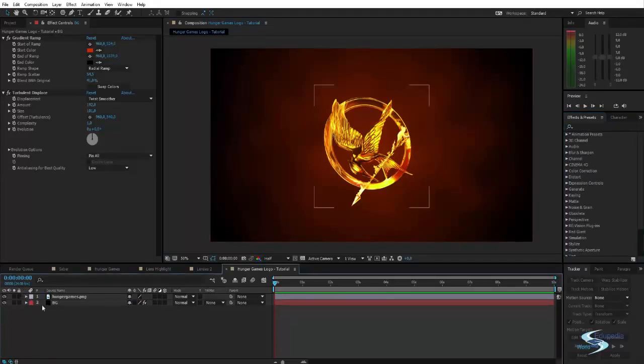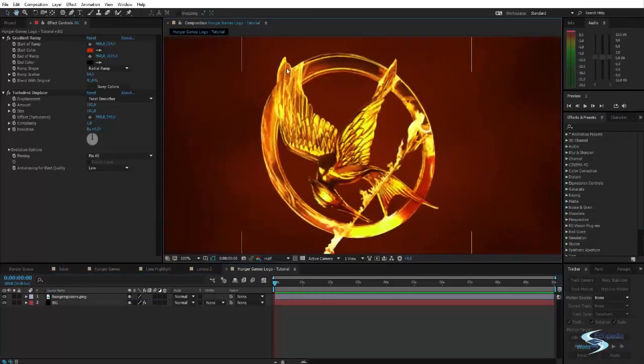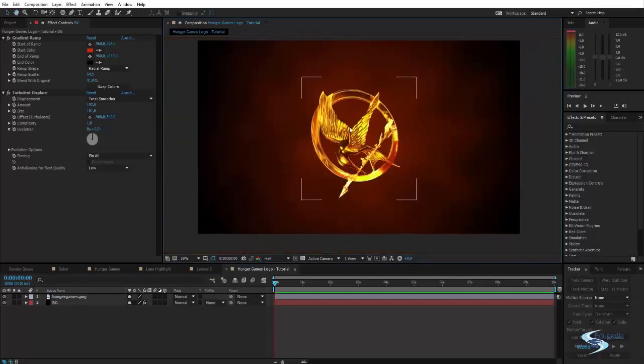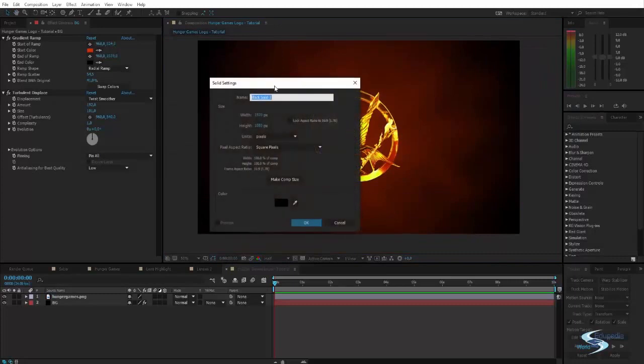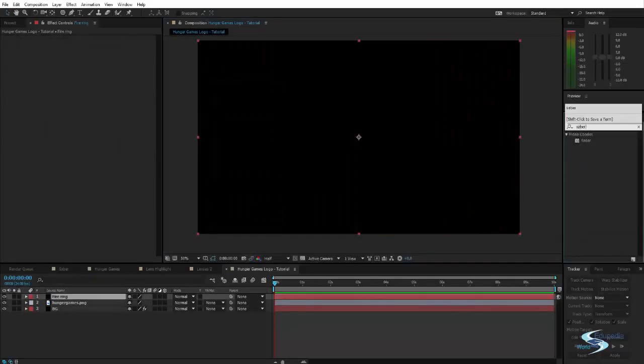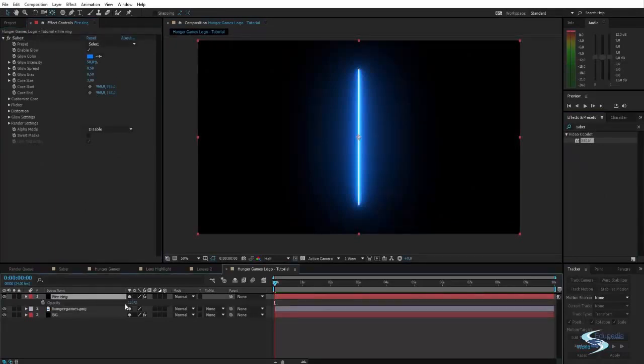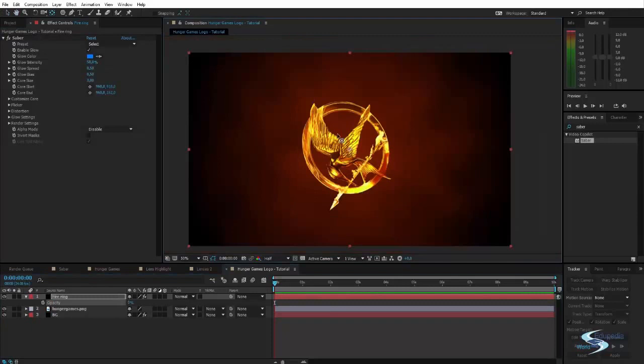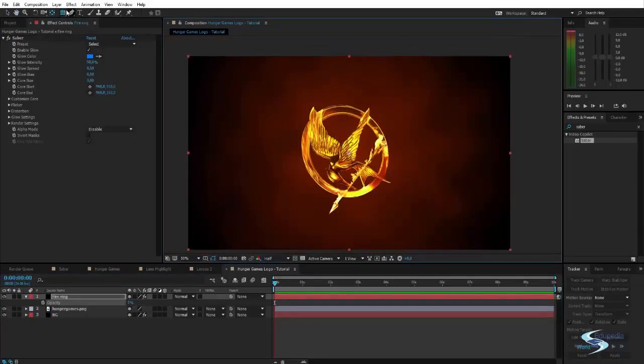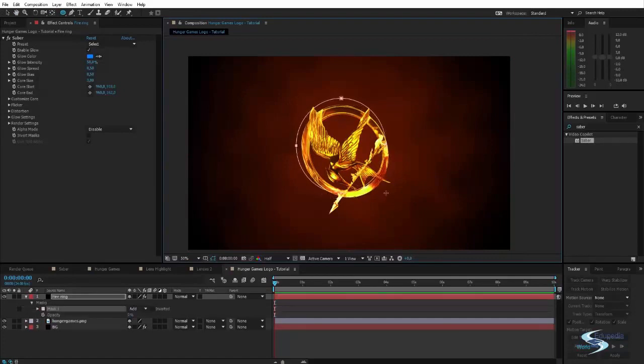It's now time that we create the ring of fire around this bird. So we will create a new layer and call this fire ring. And I'll add the Saber effect, and I will turn down the opacity to 0, and then just press Q a bunch of times until I have the circle tool. I'll try and draw a circle, and this should be good.